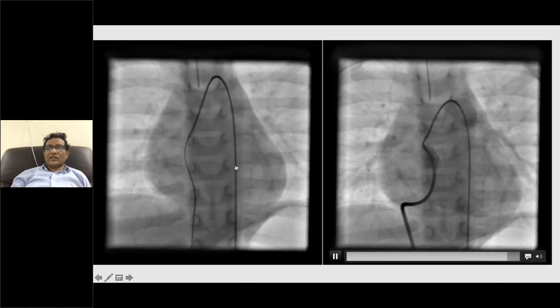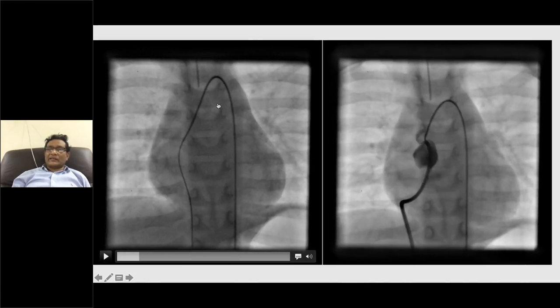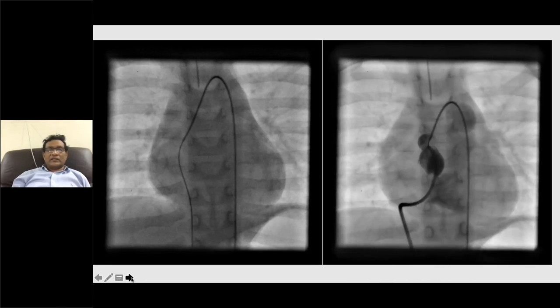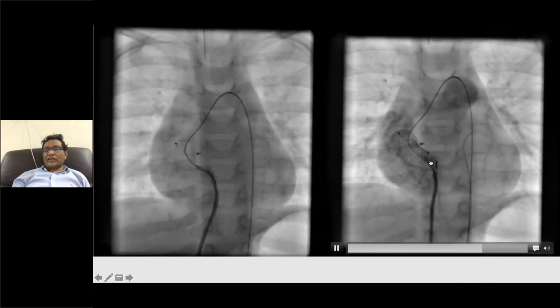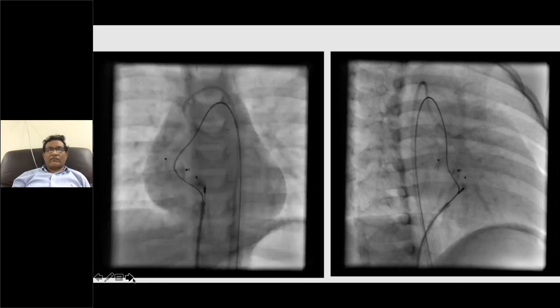What we do is we take them to the cath lab. We form the arteriovenous looping. We take a catheter, cross that vessel, and then snare the wire into the IVC. You have a circuit from femoral vein, inferior vena cava, right atrium, fistula, aorta. Then we put a device. You can see we positioned a device, in fact 2 devices in this case, and the child did extremely well.